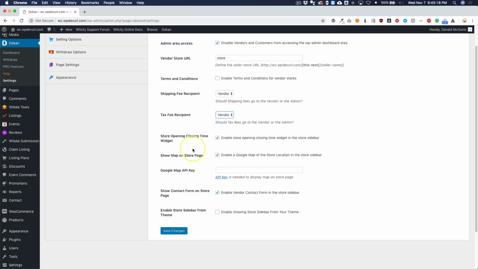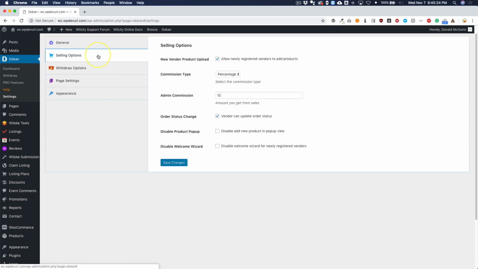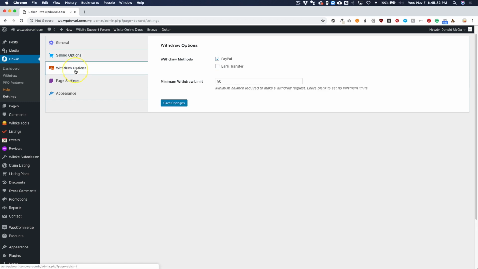Your tax fees, your Google Map API, your map on the store page, all of this. Go ahead and set all that up. And then the selling options, make sure you have this checked. And then you have all of these other options down here as well. These are always going to be on a per site basis, so they're not always going to be the same every time you create a new site.